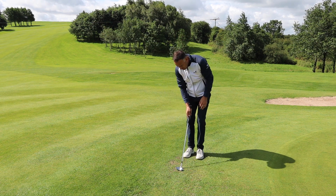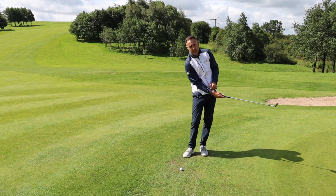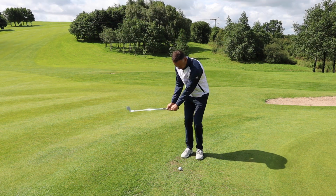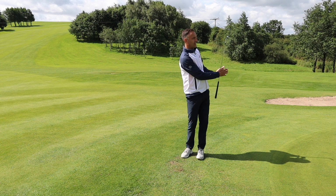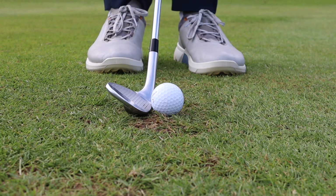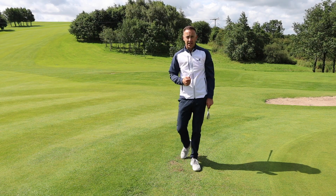So I've got the low bounce now, and straight away this leading edge sits much lower. It feels like I can get underneath the ball, even on this really tight lie. Let's give this one a go. Oh, it's come off with a really nice bit of spin. A little bit of ground interaction, but I didn't get all that bounce jumping the club out, and I've played a really nice little shot there.